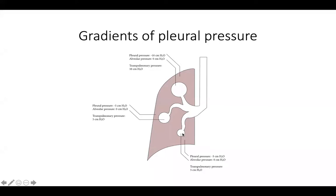That will be exaggerated in the setting of ARDS, where the lung becomes edematous and heavy. And that means that the pleural pressure will be less and the transpulmonary pressure will be less and the volume will be less. Another key fact to keep in mind is that the lung is not anatomically symmetric with respect to the dorsal ventral axis, which is to say that there's more lung in the back of you than there is in the front of you. So if you're in the supine position, you have a large portion of your lung that's represented by these less inflated alveoli down here.